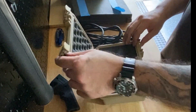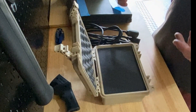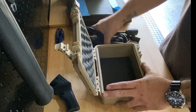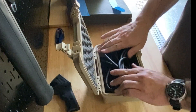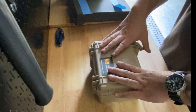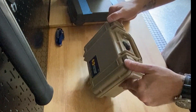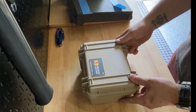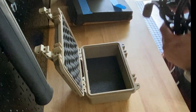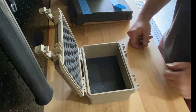Pro tip: before you go through this entire install, make sure what you're trying to install actually works. So I'm going to pop this out, throw everything in here, shove it in — because when you're out on the trail, that's probably what's going to happen. Close it — it fits. Awesome. It will stay out of the cab, so we can continue because we've tested and we know it should work.